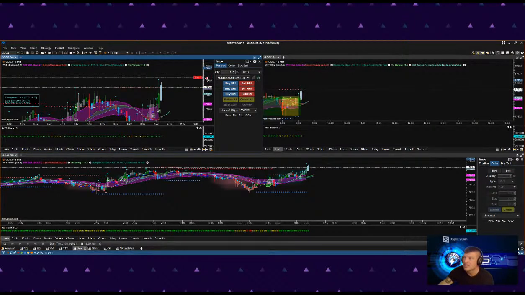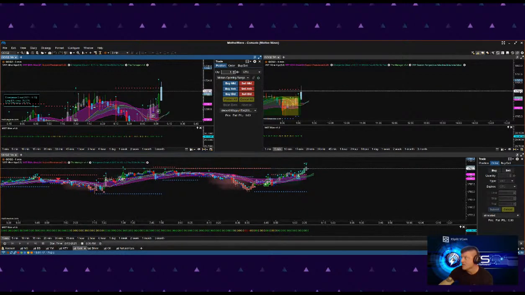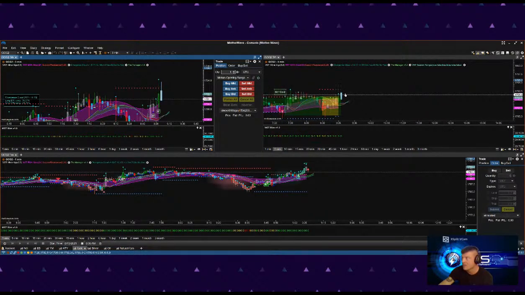Let's wait until it gets over the top of this, so 94.2, and then we will look at getting in on that, okay? Since it is a 6-star, we're going to follow the rules of the 6-star and wait until it goes one tick above that 6-star candle to get into the trade. You could do the opening range, however, right into this resistance area right here, I'm really skeptical. I'm just going to be honest with you. Not only because it's right into this resistance right here, but look back here.